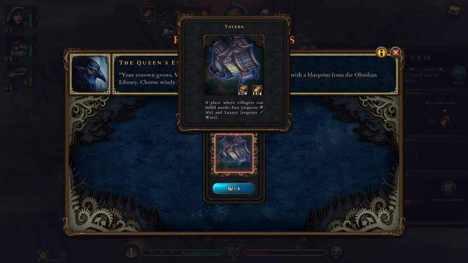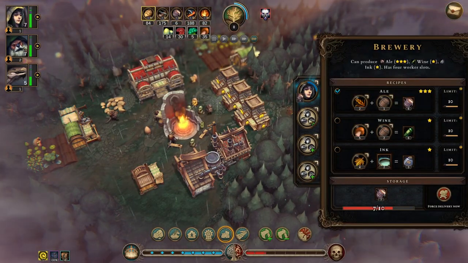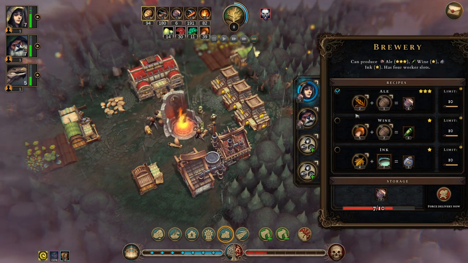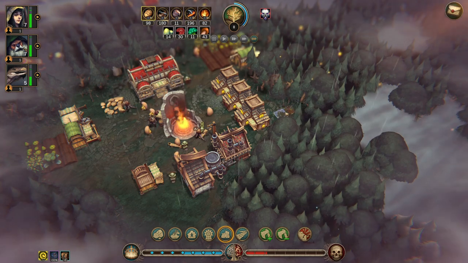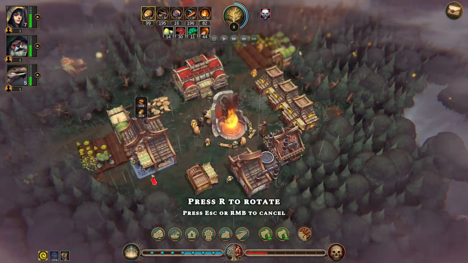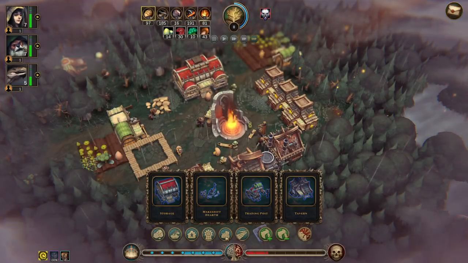What do we got here? A tavern. Excellent. Requires ale and wine. I tell you what, now this is a pretty good time to consider adding wine to the production list. We can totally do it. And you know what? We can actually get the tavern down. Excellent. Good stuff.